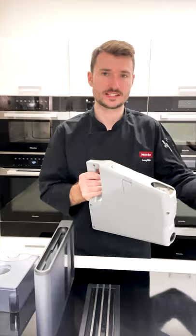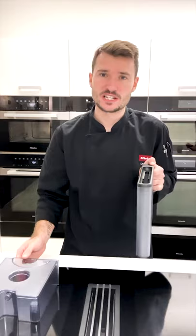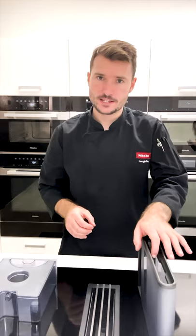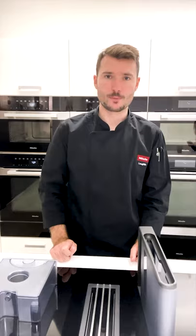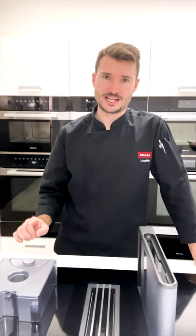This forms your kettle in the steam oven essentially — it brings your water to a boil and then injects the steam. If we look at the other two jugs, they are just a basic looking jug or vessel. What happens is when we insert this into the appliance, a hose or pipe essentially drops down into the jug, pulls the water out, and that goes to a separate kettle compartment and brings it to the boil. All of the jugs have the same concept: fresh tap water is all you need.